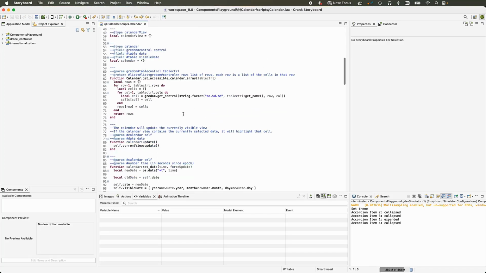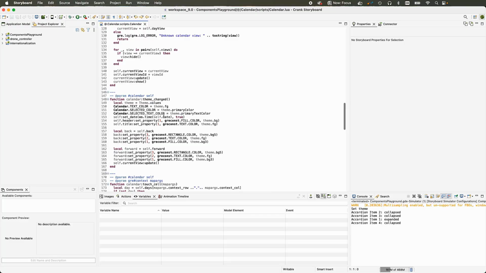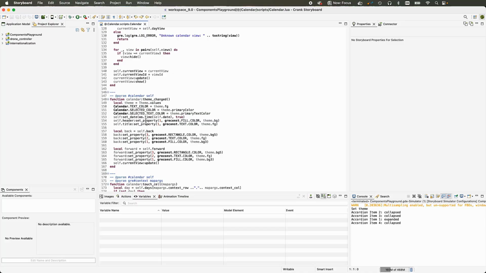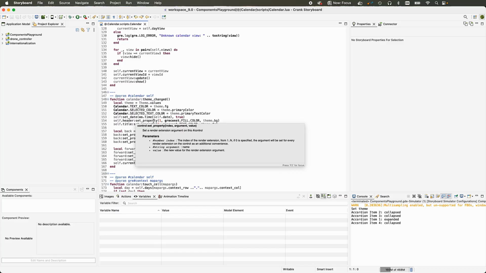Our calendar component has a good example of using set property. The set property function lets you change the value of a render extension argument given the control that will call the function and the index, the z-index of that property. Change the value of an argument even if that argument does not have a variable bound to it.